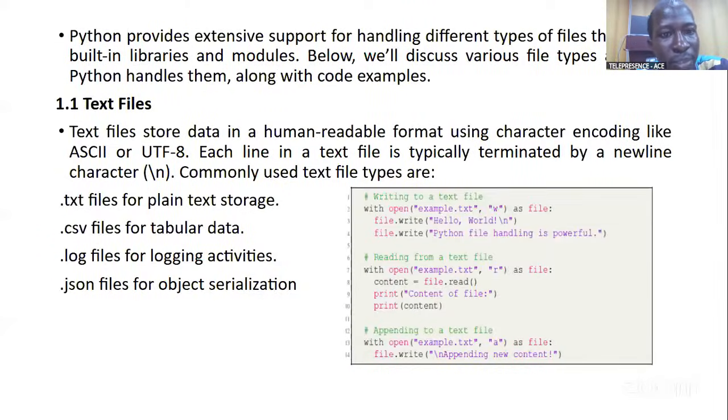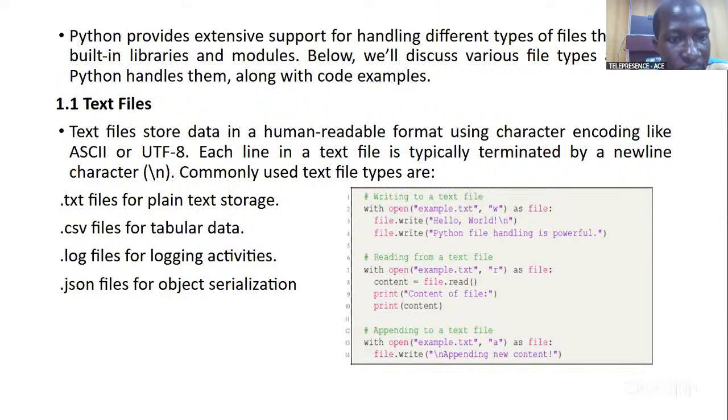Python provides extensive support for handling different types of files through its built-in libraries and modules. Below we discuss various file types and how Python handles them, along with some code examples. So the text file, remember I said that we have different formats of data. Let's start with the text files.